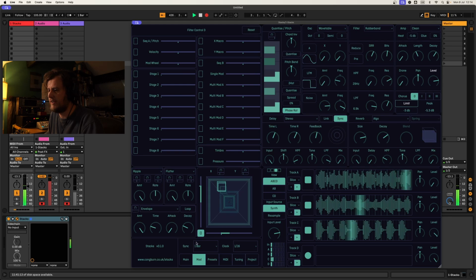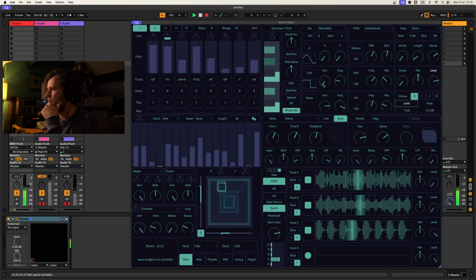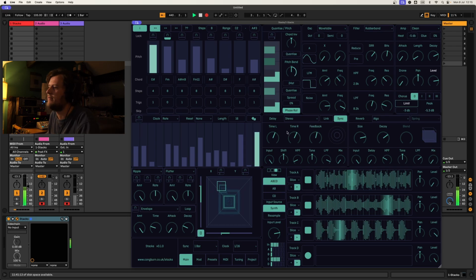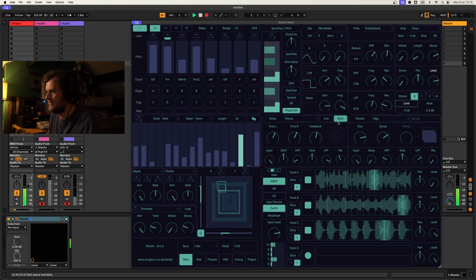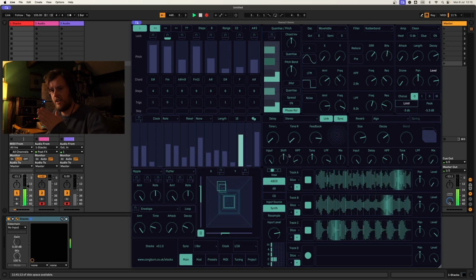Remove the modulation from the filter, and we'll take out some of those low frequencies. Maybe some FM would be good here. Now in the delay we have a frequency shifter, and this is really good for percussive stuff. So let's bring the delay in. We'll link both sides, and then using the frequency shifter we can pitch that up or down.